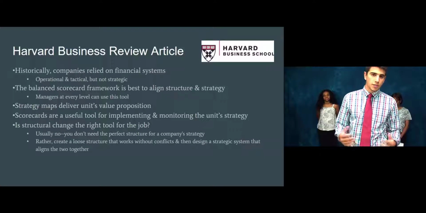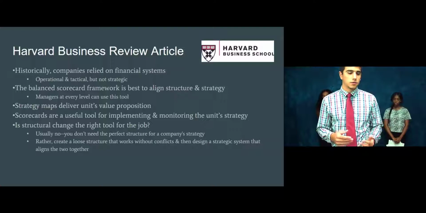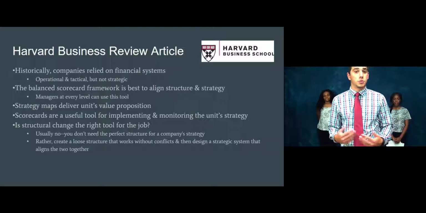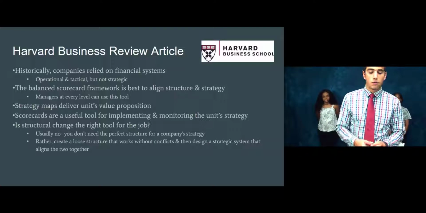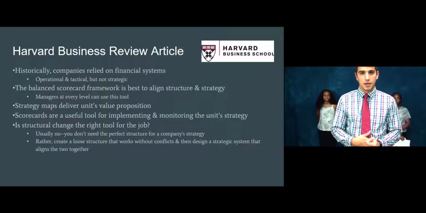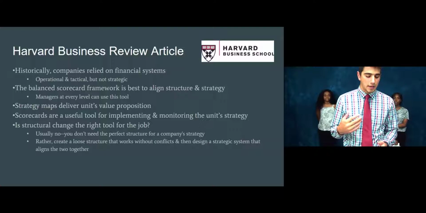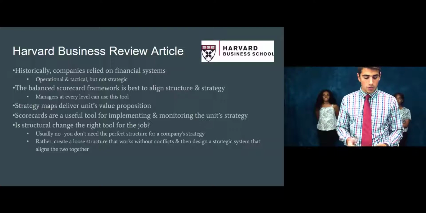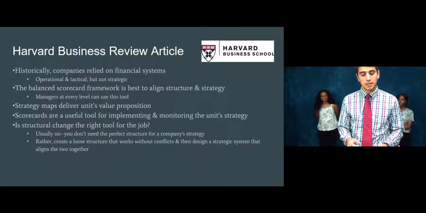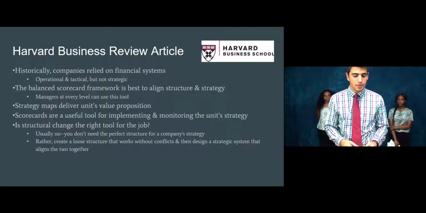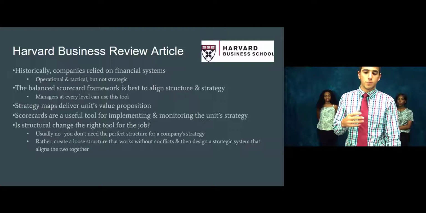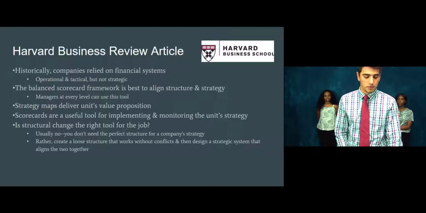So the question that really was being asked in this article is, is structural change the right tool for this job? And the answer is usually no. You don't really need a perfect structure for a company's strategy. Rather, they suggested that a more effective approach is to choose an organizational structure that works without major conflicts and then design a customized strategic system to align the structure to the new strategy. This keeps it a little more flexible and allows you to adjust and move forward when new things develop in the future.